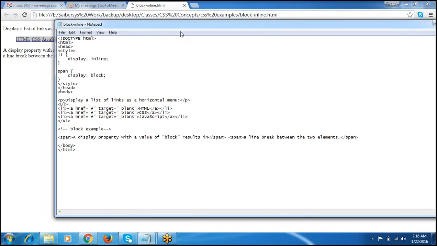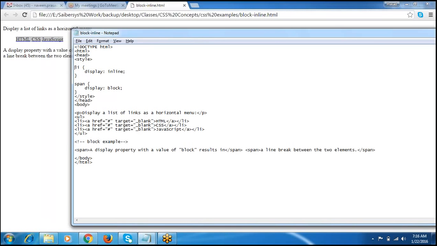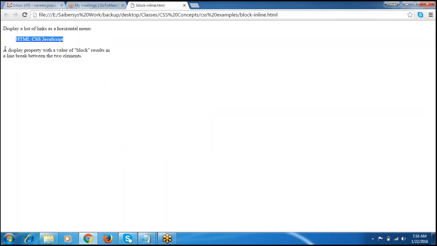Okay, here the style is written for the li element. Each li element is displayed inline, on the same line. And here is a block example using span.